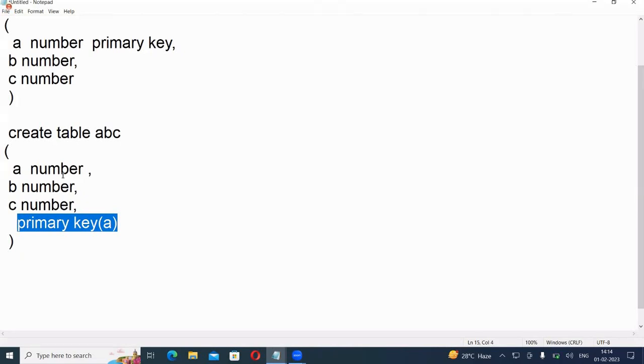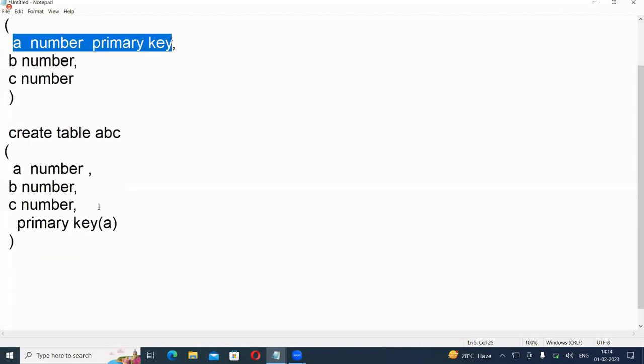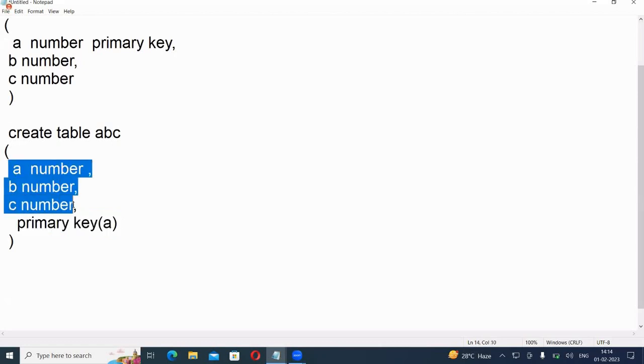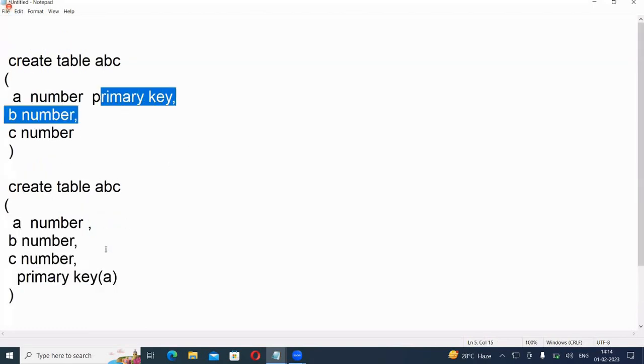If you declare the constraint immediately after declaring the column, this is called column level. If you declare the constraint after declaring all columns, this is called table level. So there are two methods to declare the constraint, column level and table level. First we'll see column level, next we'll see table level.